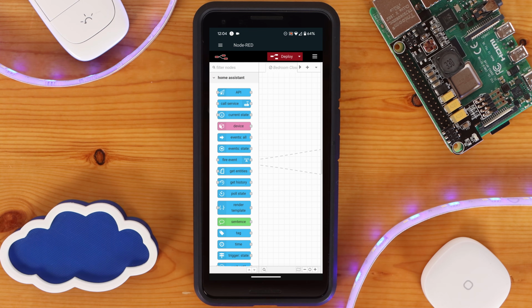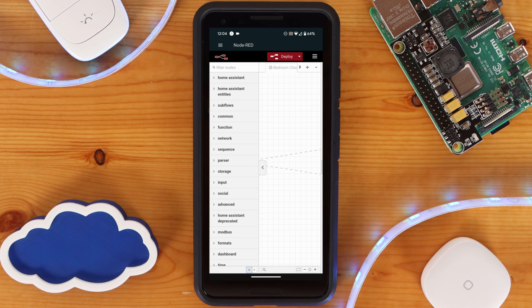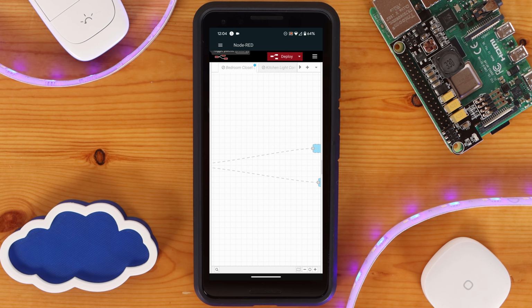Overall, as long as you're okay with the steep learning curve, Node-RED could be a great choice if you're looking to have some very complex home automation rules, or if you're looking for the most visual option when it comes to rule creation. Keep in mind that Node-RED is basically impossible to use on a mobile phone, as I know that can be a deal breaker for some.